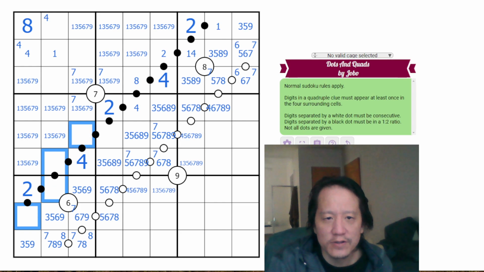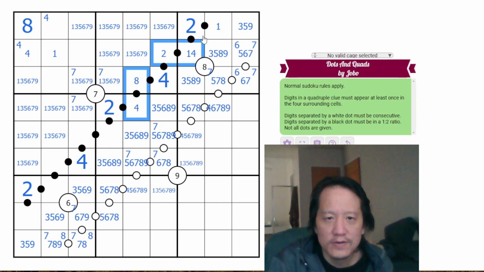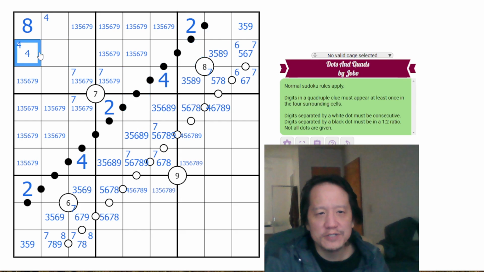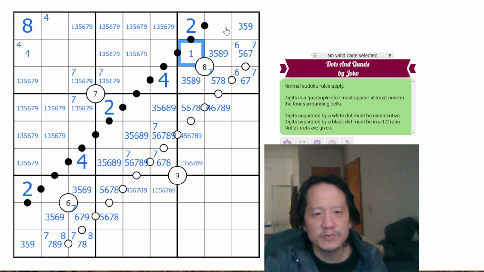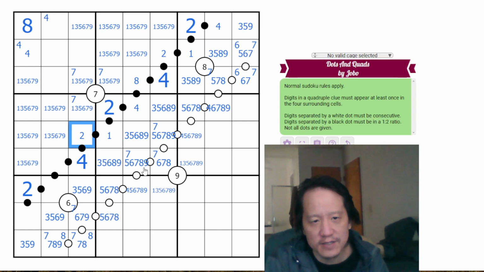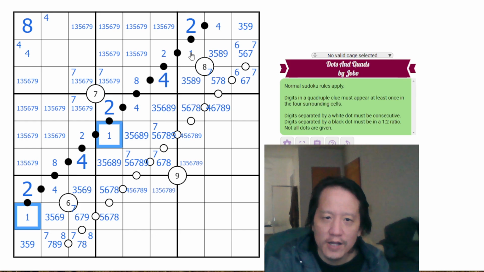Let's clear all of these again. Okay. What happens if this is 4? This has to be 1. That has to be 4. This is 2. This has to be 8 then, which makes that 4, which makes that 1, which makes that 2. Which makes that 8. This is 1, and this is 4. So we're going to highlight these as green.